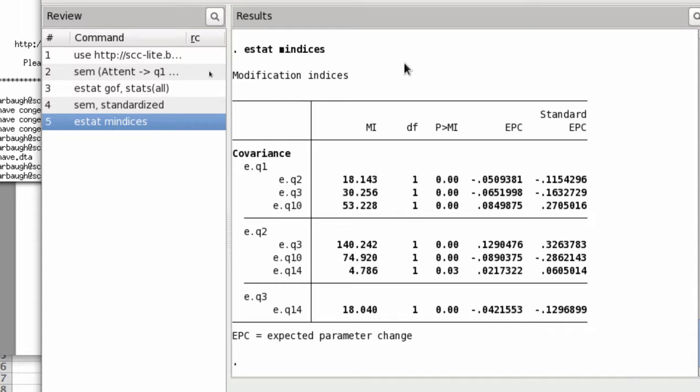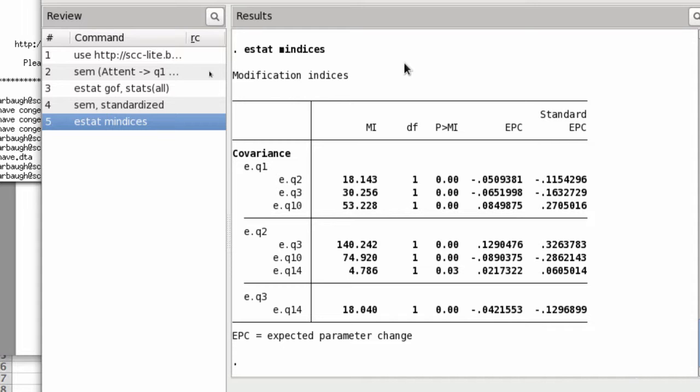When you say one variable, what is the modification to that variable? So this one is 6. Let's focus on the first one here. EQ1 and EQ2 is the error variance between item 1 and item 2. It's saying if you were to change that variable, right now it's calculated as 0.